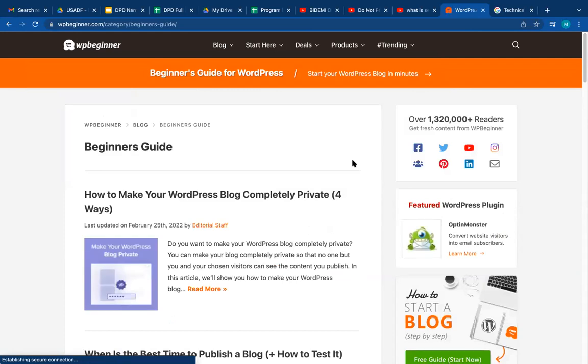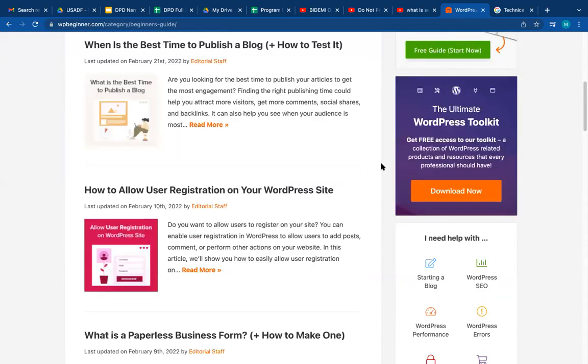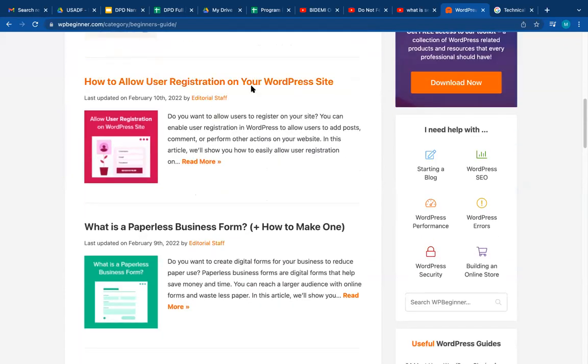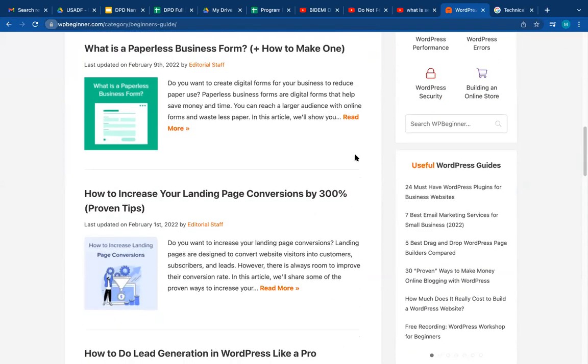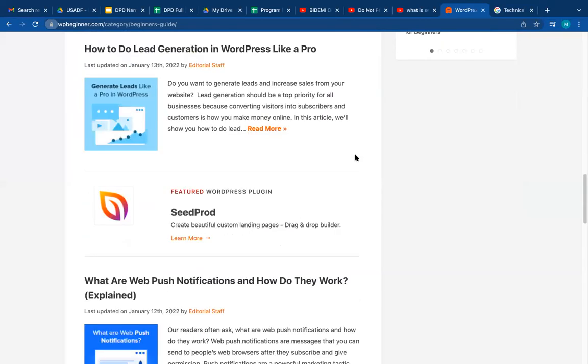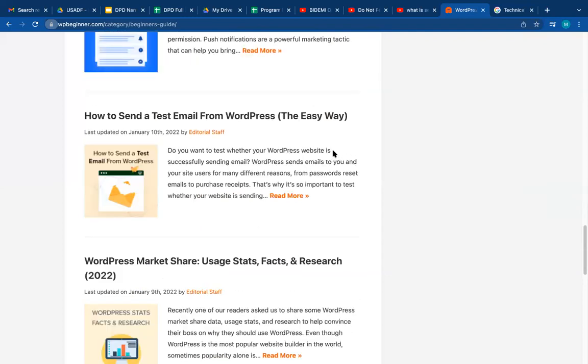So this is it. How to make your WordPress, how to allow user registration. So people that have projects that need user registration, paperless business form, all these things, web push notifications.